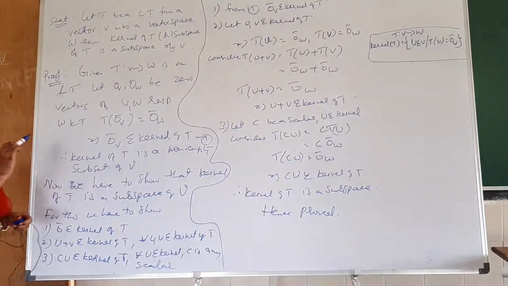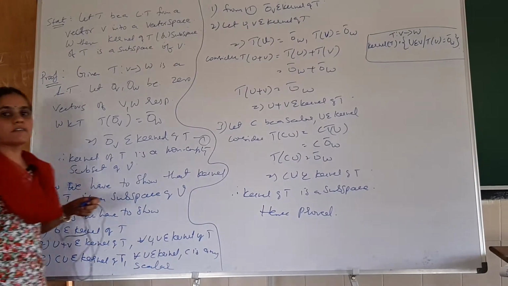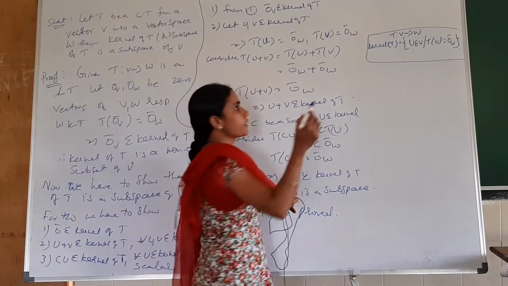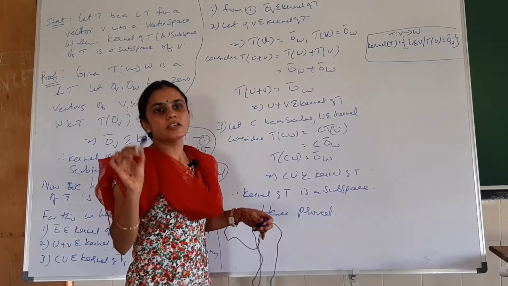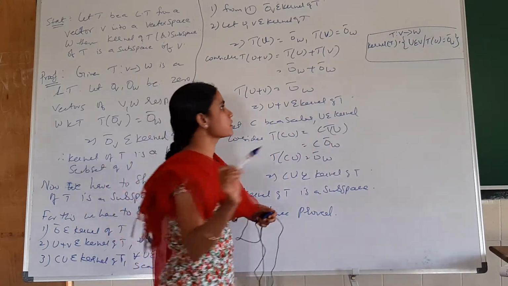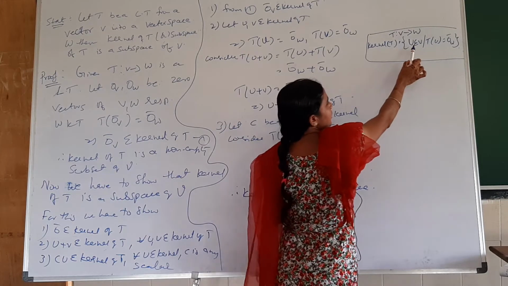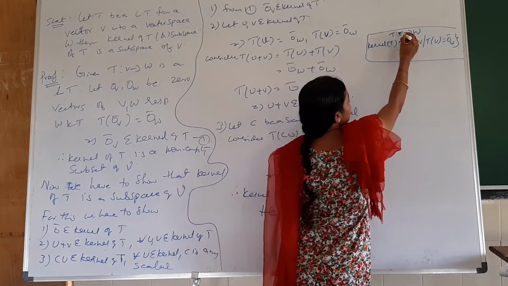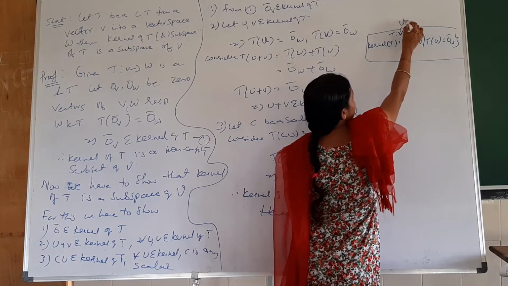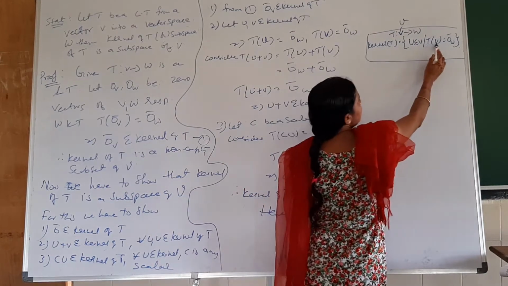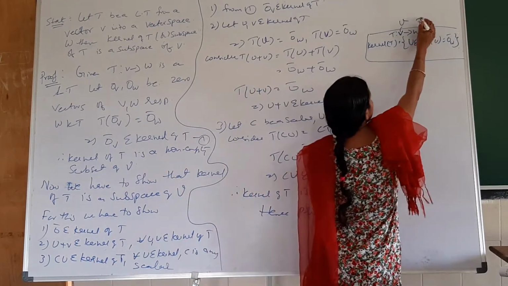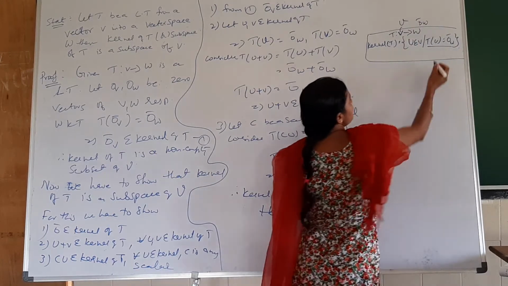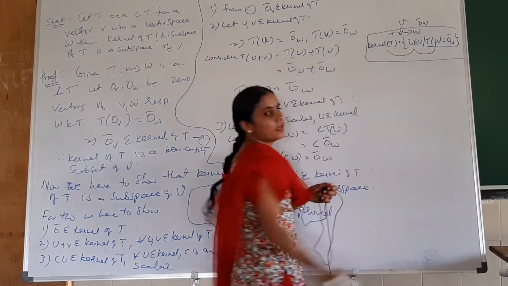Now we are in the linear transformation topic. There you have the kernel of T. What is the kernel of T? T from V to W is a linear transformation. The kernel of T is defined as u belongs to V, that means you have to take an element in V, that is u. Then T of u is equal to 0 vector in W. If this condition is satisfied, then your u goes into your kernel T.